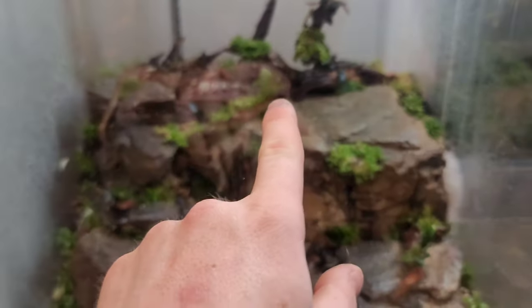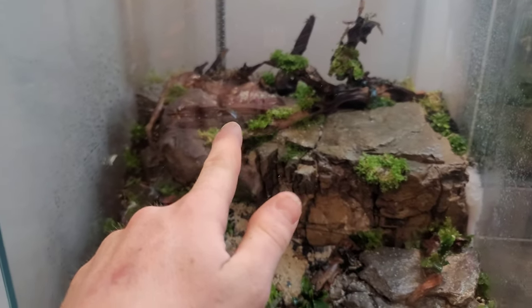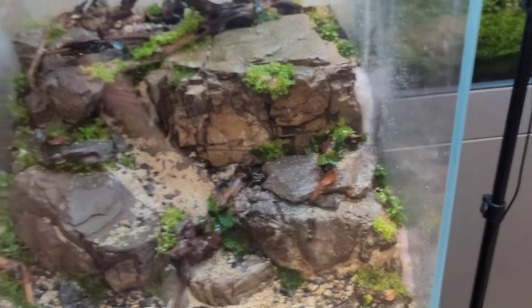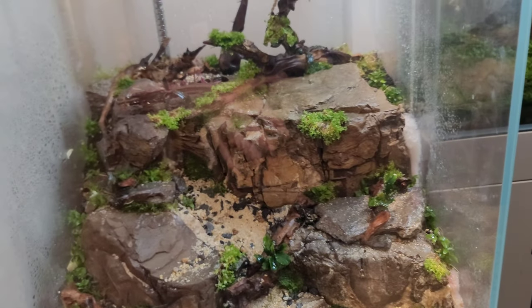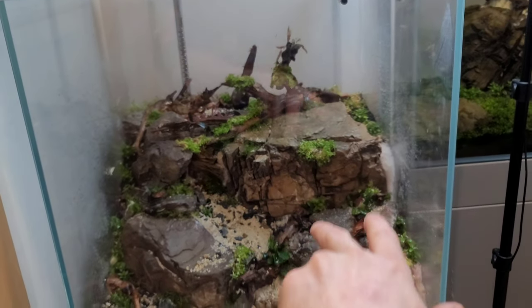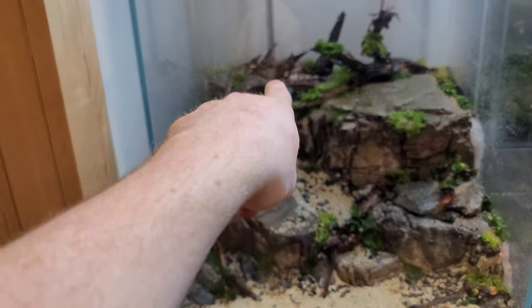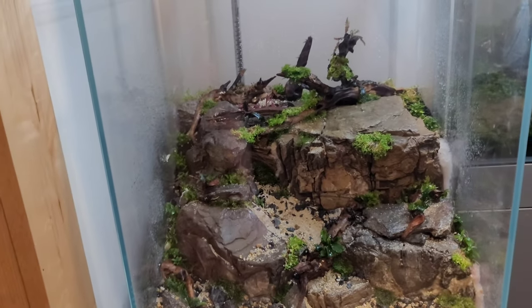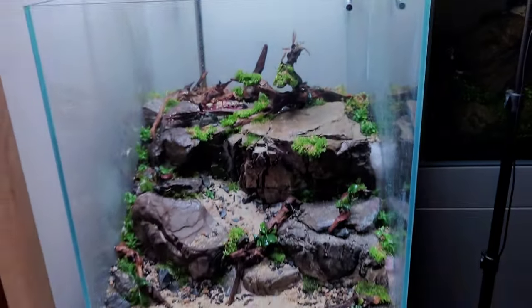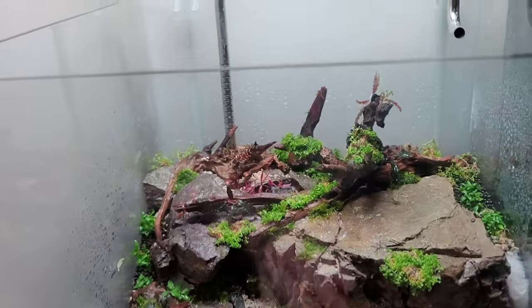The one main thing I changed is I put some monte carlo along this log — I thought that would look pretty neat, vining down from the log. I also did monte carlo down here, here, and here. I didn't want to get too crazy because I want to still showcase the stone enough, but that main spot I really want to vine down nicely, and just down the corners. I've even got one there that will eventually vine down too. Let me turn the light on — okay, we're back to normal.